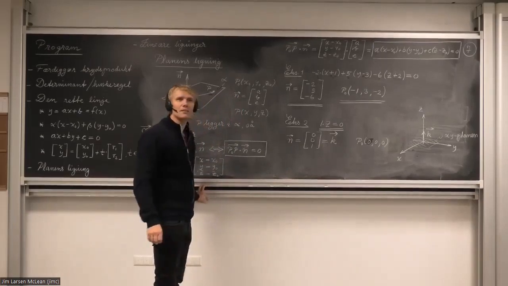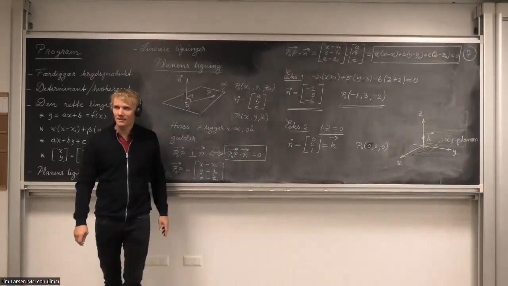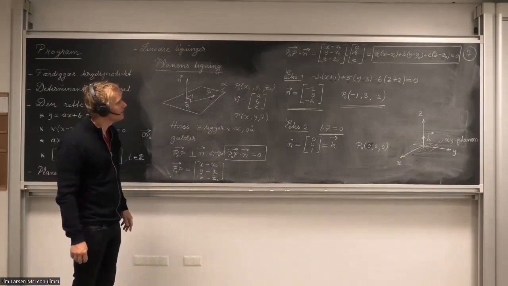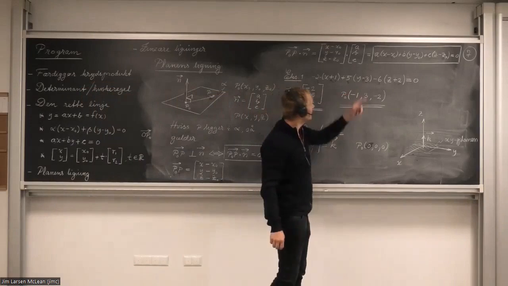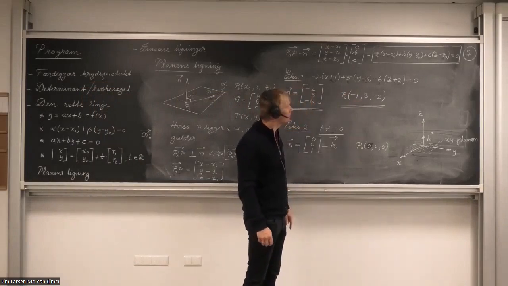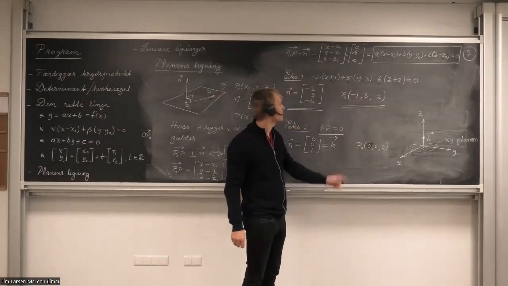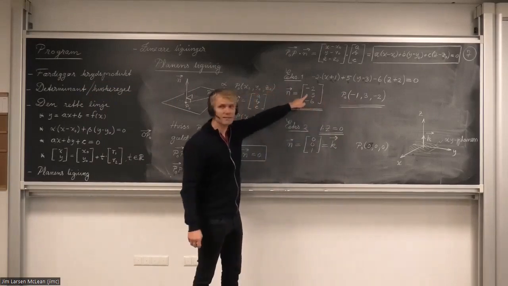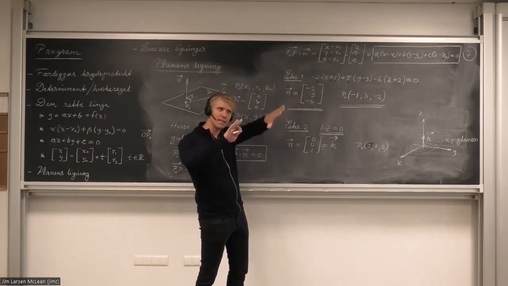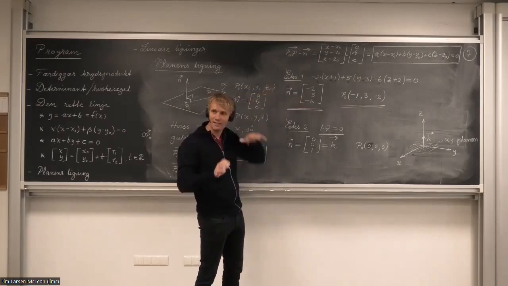Let's see if anyone has any questions here. For example, drawing this here. I probably could do it, but it would take me about 10 minutes. Because I have to start by drawing this point in space, then draw the vector in space, and then imagine how the plane is rotated. And it's not an easy drawing to make.